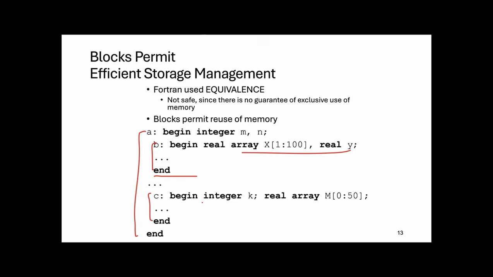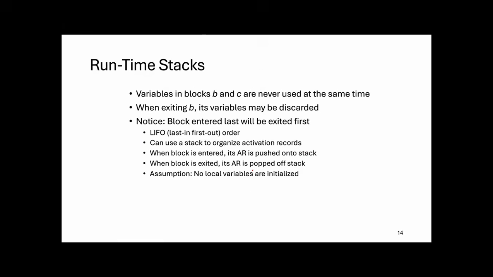And the same memory can now be used to declare the variable k and the array m. This memory is not used anymore because it was declared in block B, and the array x can only be used within this block. So we don't need to keep that memory reserved for the array x. And that is a huge advantage of blocks and how they are defined. This allows memory reuse, which is the problem we had before with Fortran, and now we solved it in another way using blocks.